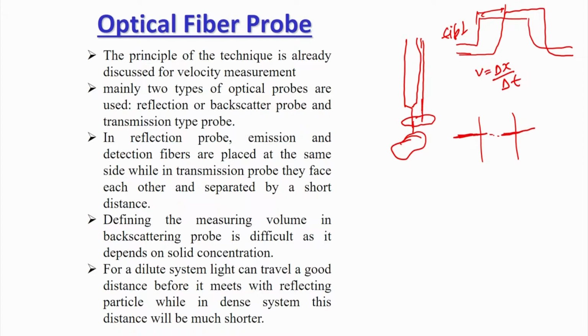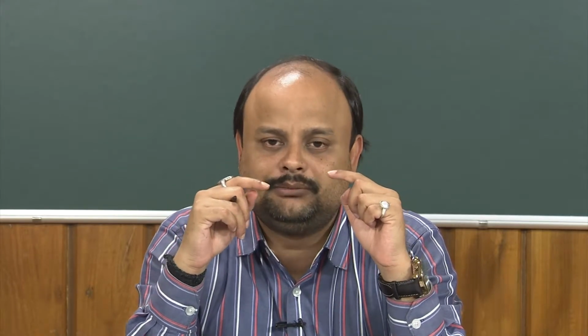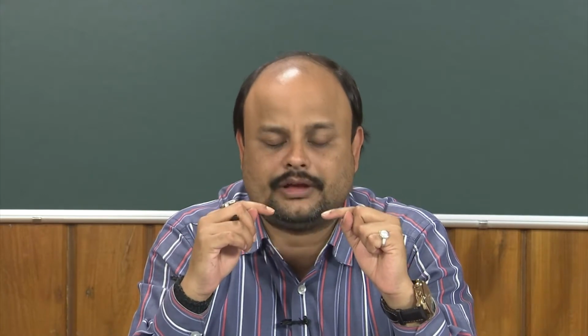That is the transmission mode, but the problem in the transmission mode optical fiber probe is that the alignment becomes very sensitive. You have two wires, one wire is emitting the light, another wire is absorbing the light. If they are not exactly aligned, you will not see the light properly. There will be some change in the intensity because of the alignment, and that change in the intensity is what we are going to use to calculate the volume fraction distribution. So, if the change in intensity comes because of the alignment, all your measurements will be wrong. Therefore, it is very important that both the probes should be exactly aligned, the wire which is emitting the light and the wire which is detecting that light.